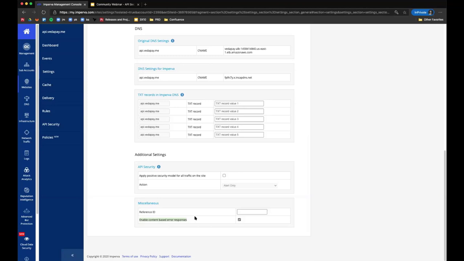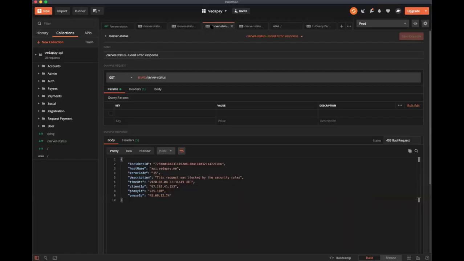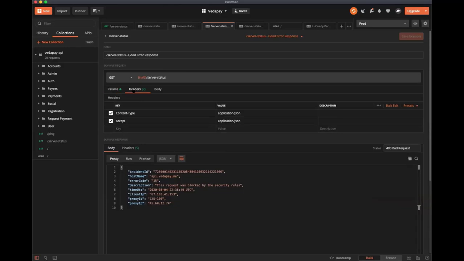There's very little documentation around this, but this is really, really important. When you check this box, what this means is, if I go back over into Postman, and I go back over to my server status page now, where I basically have any saved example. If my header comes across and I specify my content type and my accept, the key thing that we're keying off of here is the accept header.